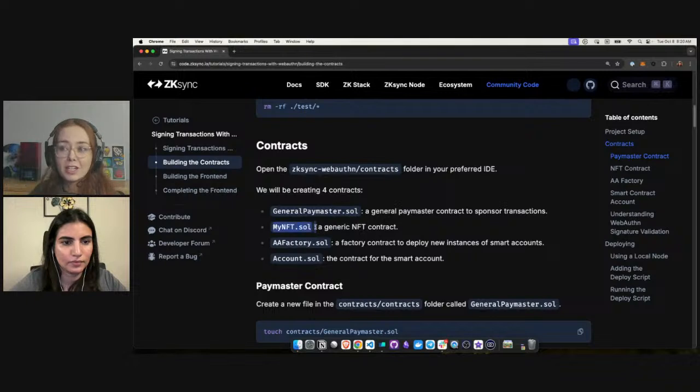Then an NFT contract, the Zeek NFT contract, just for fun. We won't go too much into that. Then a contract factory for our accounts, and then the actual account contract code. When we talk about smart accounts, this account.sol is going to be our smart account, and this factory contract is something we can use to deploy new instances of a smart account.